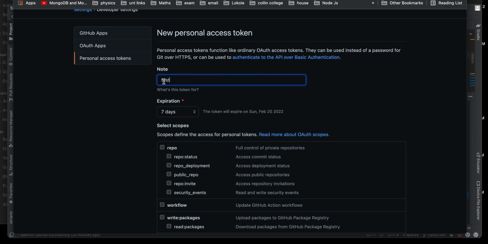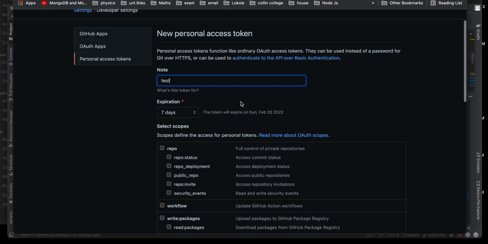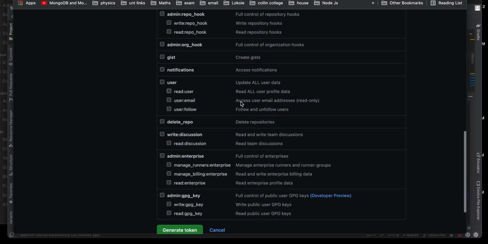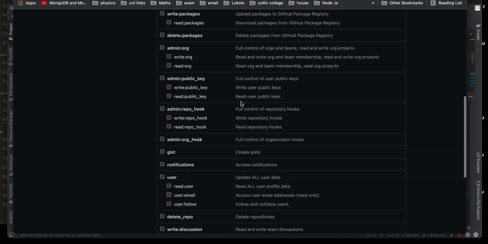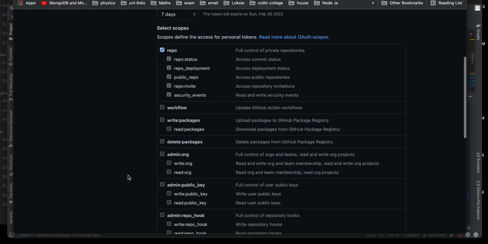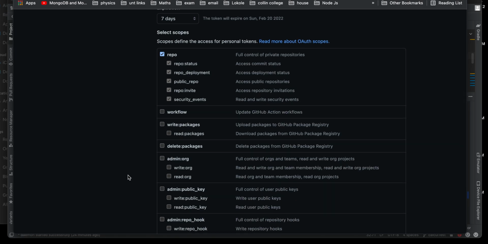Right here you can put the reason for creating the access token, and here is the scope of the access token you're gonna give it. For now I want to just do repository, because I just want to do repository stuff, right? And maybe also workflow.